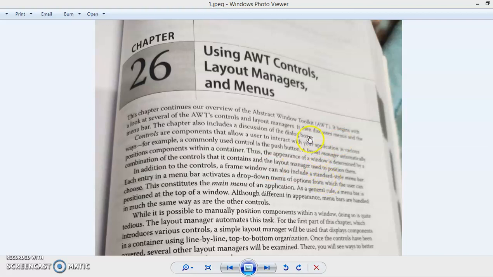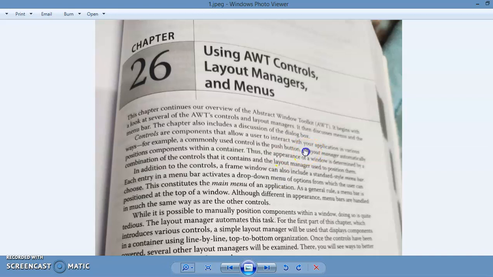So we'll be discussing only two control placement on our windows, on our frames, that is labels and push buttons. But when you place controls on your frame, you need to design the layouts of those placements. So for designing the placements, like if you want to place your buttons or your controls from left to right fashion or top to down fashion, there is a layout manager which helps you.